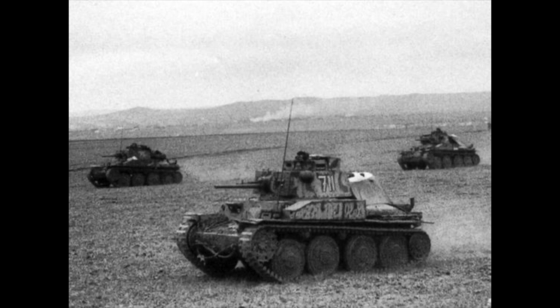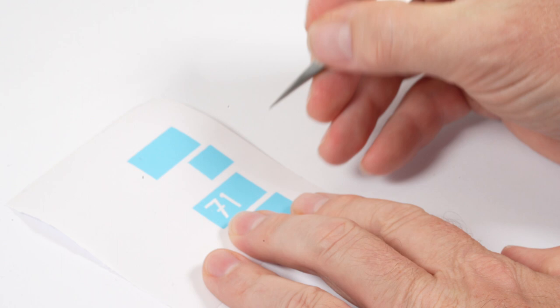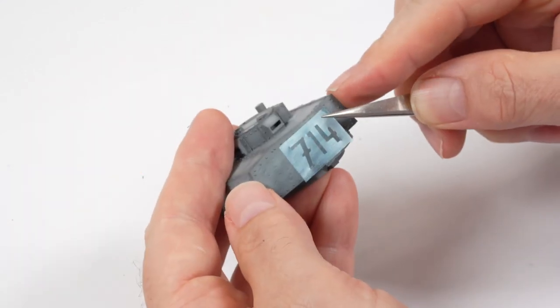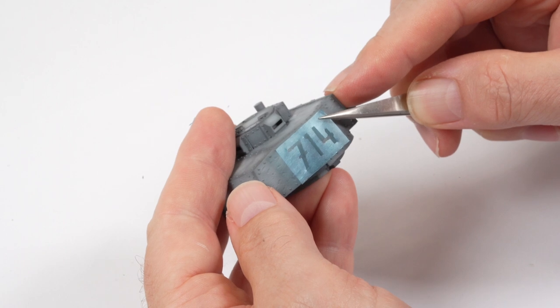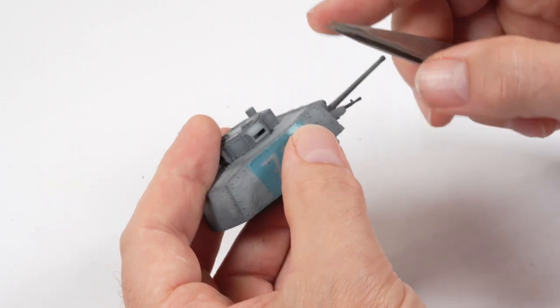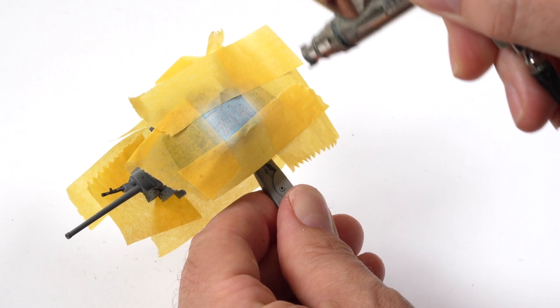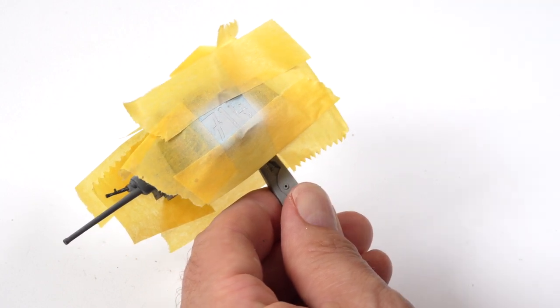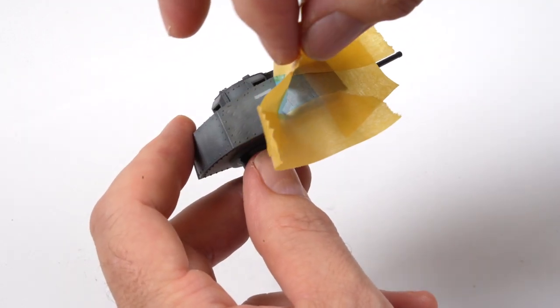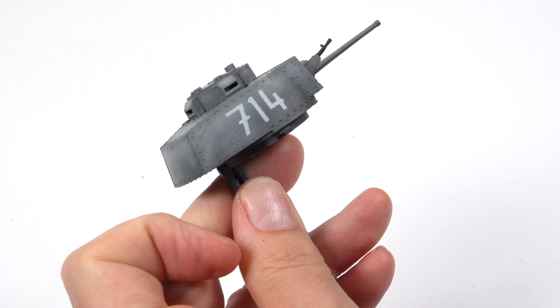One of the advantages of my line of work is I can recreate my own masks. I scanned the information I could find and set about recreating the mask for the turret numbering — using Illustrator to draw the shapes and a vinyl cutter to cut the masks. The mask is sprayed using white, built up in fine layers so as not to flood the surface, ensuring a nice sharp edge on the number. There's something very satisfying about removing the mask and revealing the number on the turret.